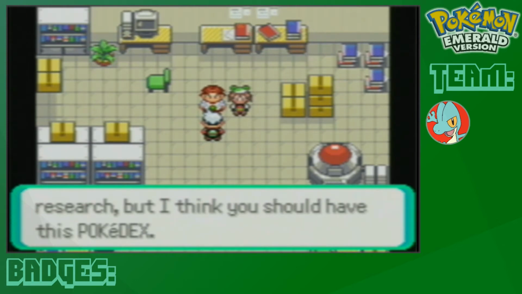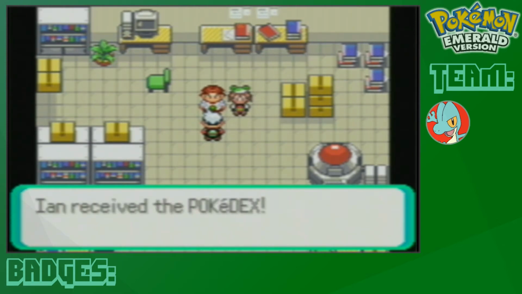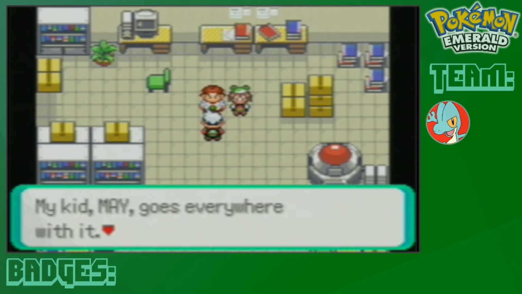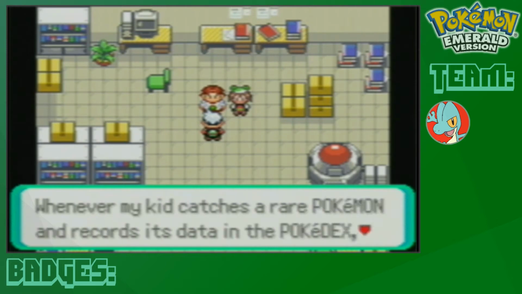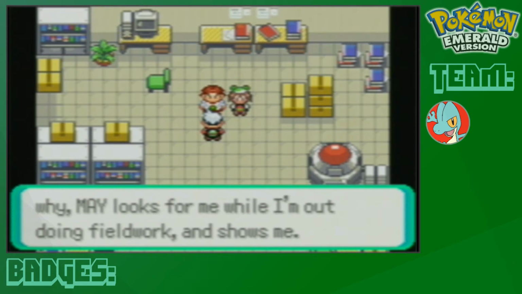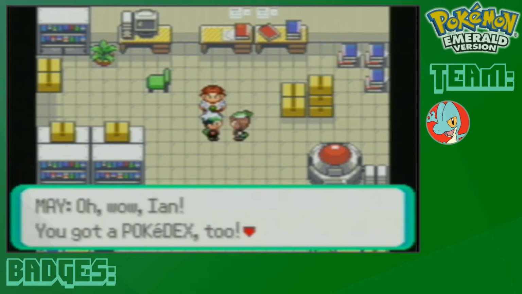I think you should have a Pokedex. Agreed. I would love to take one. And now that we have the Pokedex, we can start collecting all of the Pokemon. Even though we won't be catching too many this time, we'll be mainly focusing on those shinies that we need. I may catch a synchronized Ralts early on to aid with those shiny hunts, just because it'll make it a bit easier. I got a Pokedex too.